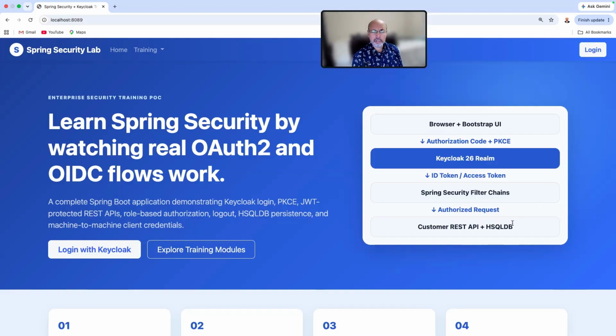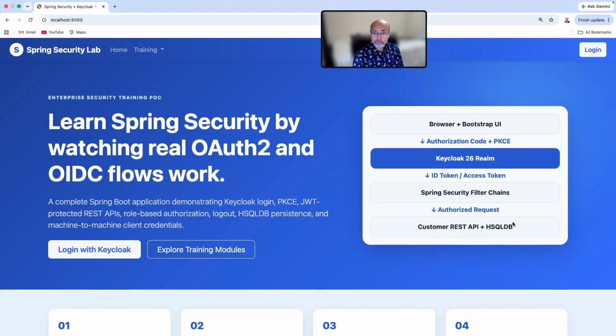I have covered a full-blown e-commerce application that has a real MySQL database. I have covered Java Persistence API and other things. In this application, though, I'll have an in-memory HSQLDB, and I will have a single table to demonstrate the minimum because my focus would be on security and networking and Keycloak and OAuth2, OIDC, all these.